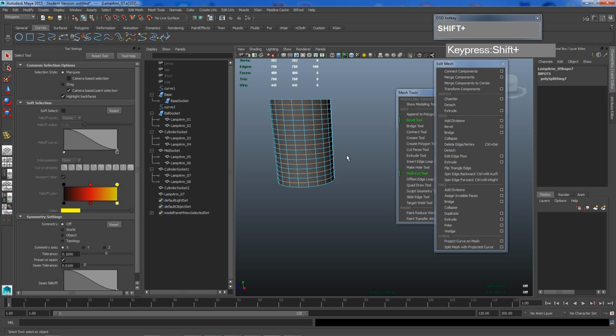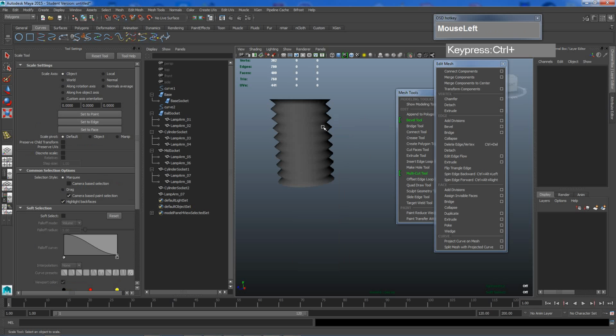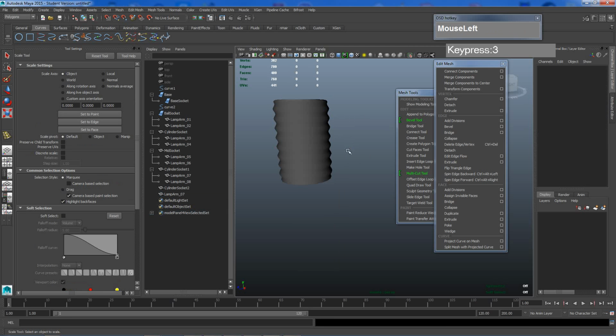And then I'm going to turn on scale, holding down the control, and then clicking on the Y axis, to create this accordion-like object. Now if I press mode 3, you'll get this rather interesting looking component.